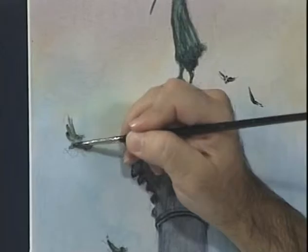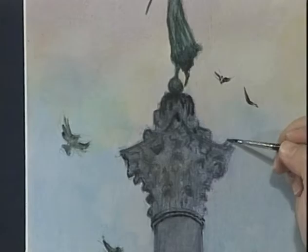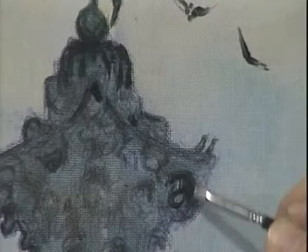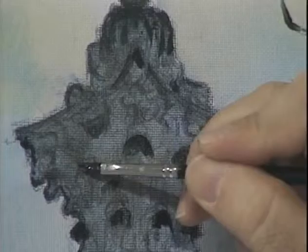Okay, these are little pigeons that are here. And here are some little cute little pigeons here, too. They're right there at that little corner. So they're always flocking around here. Let's get some definition of the monument, of the Corinthium in itself. They're so elaborate, you know.